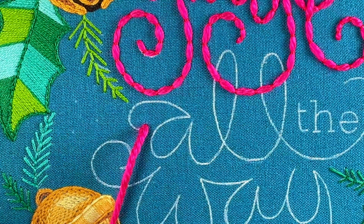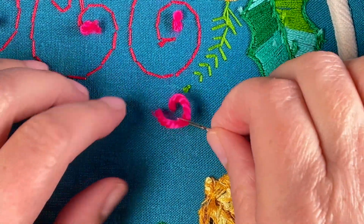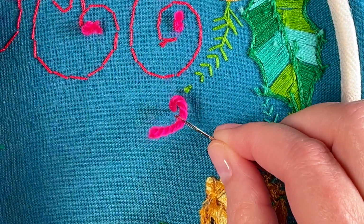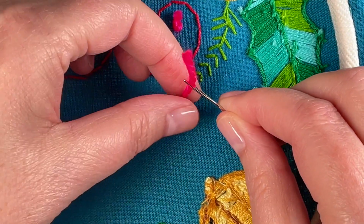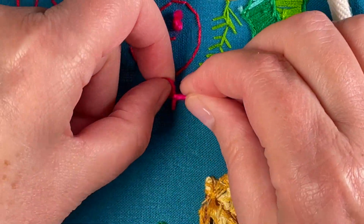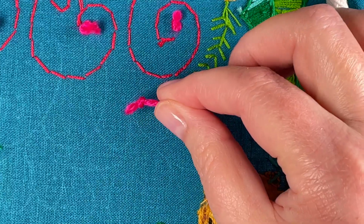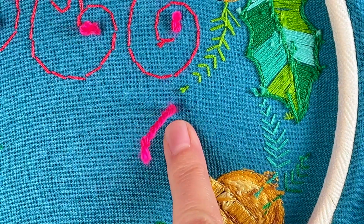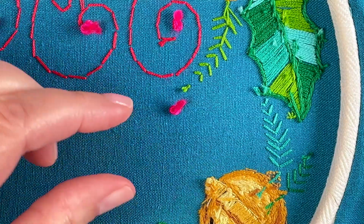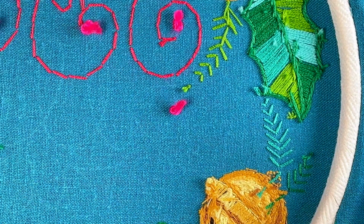All right, let me flip the hoop over and I'll show you what I'm going to do on the back. Here we are on the back, and you can tell I did not pull very much yarn through. I don't want to pull 6 or 8 inches. I want to keep as little yarn on the back as possible. I'm going to take it off of the needle, and now I'm going to tie a little knot right in the end of the yarn like that. And now I will gently pull this from the front so that knot is up against the fabric. So see, I've only pulled about that much yarn through the fabric this whole time. So now I haven't agitated that yarn a whole lot. Now let me flip the hoop back over.